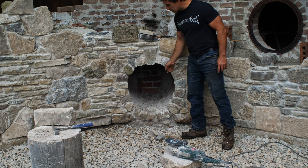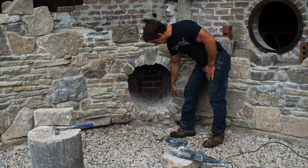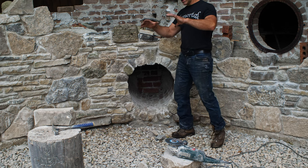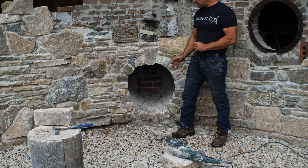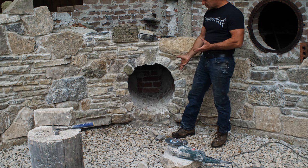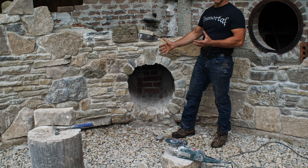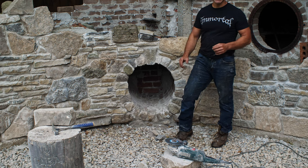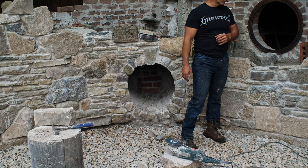This is certainly not a perfect circle. It's got a real kind of oval shape to it, and I had to do a lot of correcting as I went. I didn't use a form to check my progress as I was going, and I think that was a bit of a mistake. I'm not too upset with the effectiveness. I think it looks fine. I'm going for a very rustic look anyway, and it doesn't offend me, but I want to try to do something a little more precise as I move over to this window here.